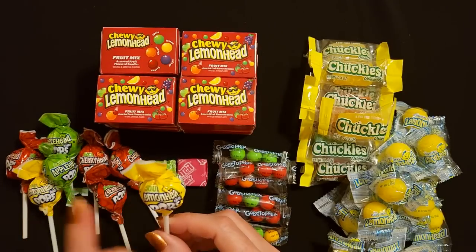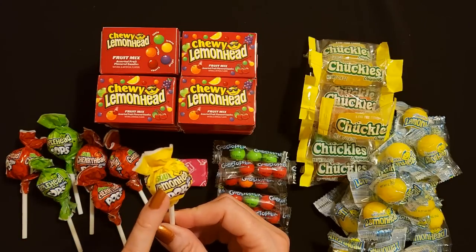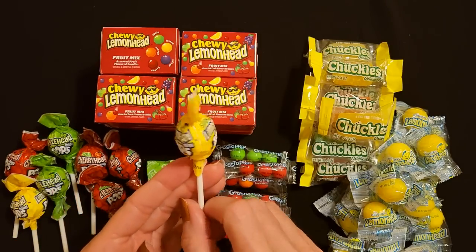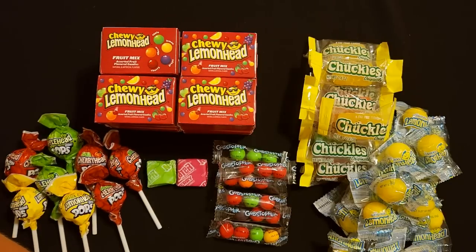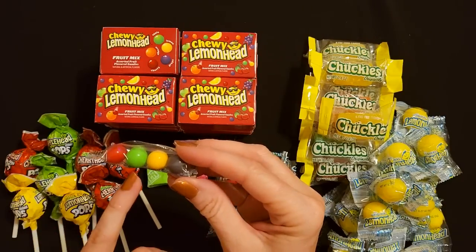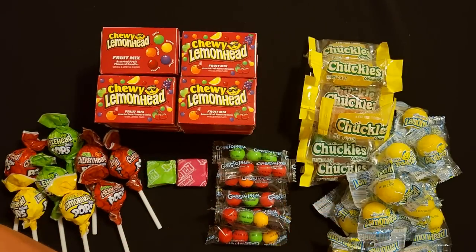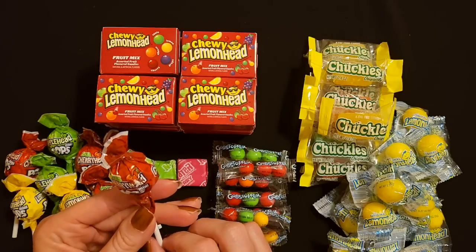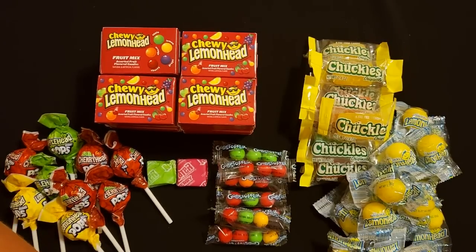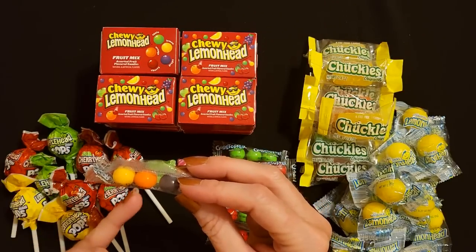Here's another pop - they're all sour. It does say this is a sour lemon head pop, so we have two of those. That yellow is beautiful! Another Gobstopper pack with four - red, green, yellow, and purple. And another sour cherry head mini pop. These Gobstoppers only have three - yellow, orange, and purple.